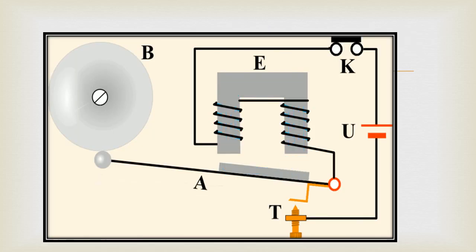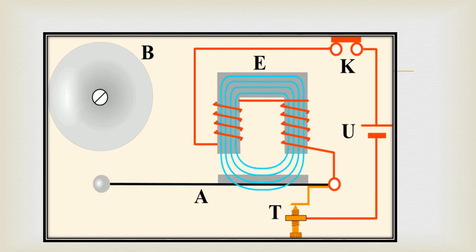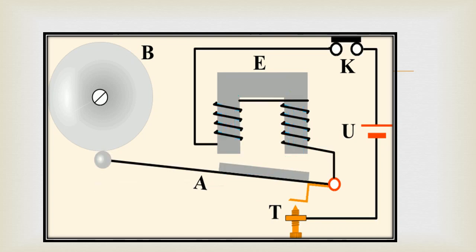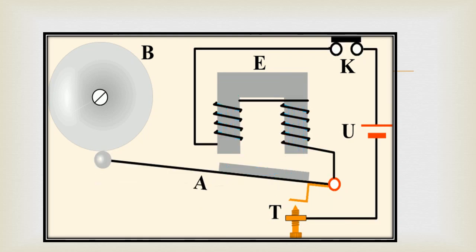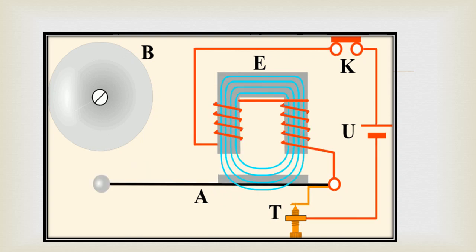So students, here you can see that when the striker strikes the bell, the current is generated inside the circuit, due to which the bell will ring. And if the striker stops hitting the bell, the circuit stops and it will come to its original position, and this process will go on as the bell rings.